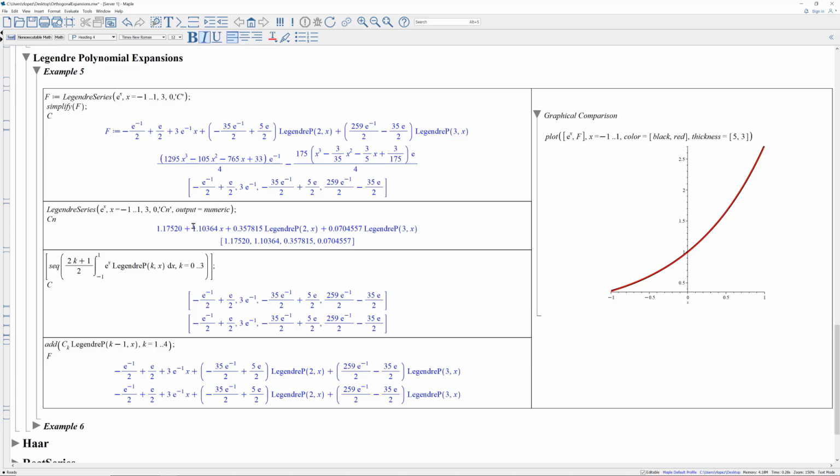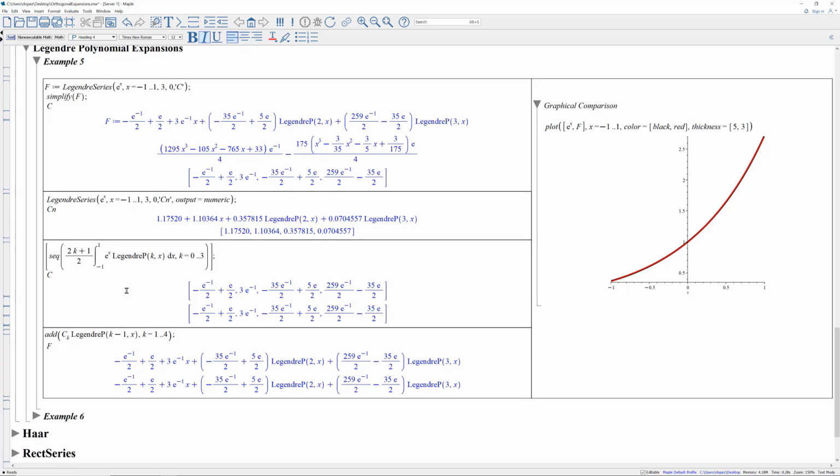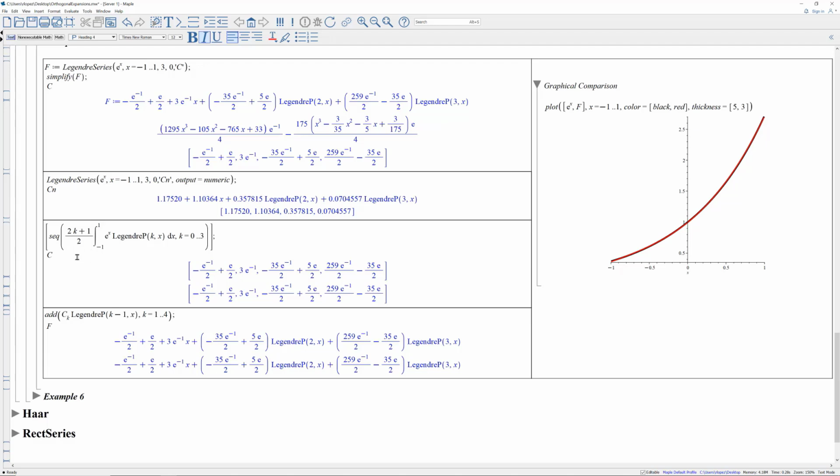Output equals numeric. Now you have a numeric expression. If you ask for a sequence of Legendre polynomials computed by the appropriate formula, and then you compare that to the coefficients obtained by the Legendre series function, you'll see they're identical.